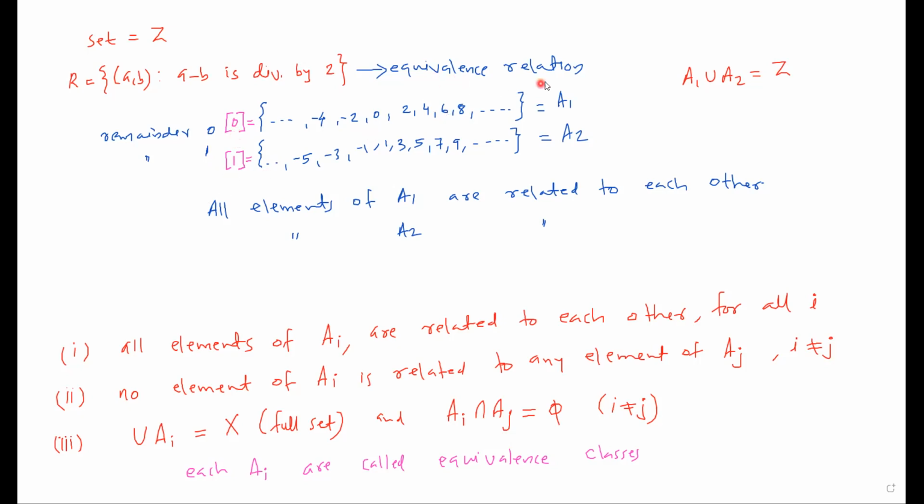सो हर एक इक्विवेलेंस रिलेशंस के बेस पे देयर आर सम इक्विवेलेंस क्लासेस. उस इक्विवेलेंस क्लासेस का स्पेशलिटी हमने देखा, हर एक क्लास का एलिमेंट खुद को रिलेटेड है. एक सेट का एलिमेंट दूसरा सेट को एलिमेंट को कभी रिलेटेड नहीं होगा. इनका यूनियन फुल सेट मिलेगा, इंटरसेक्शन हमेशा phi होगा, कोई भी एलिमेंट कॉमन नहीं होगा. Yeah, so for this particular example, set of integers and your relation is A minus B is divisible by 2, it's an equivalence relation. हर एक equivalence relation के आधार पर there will be an equivalence class.